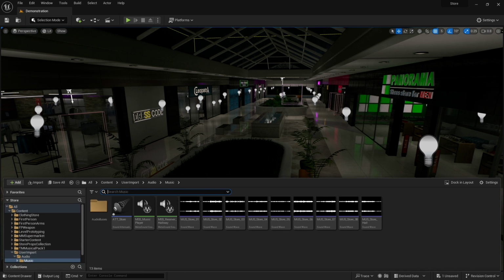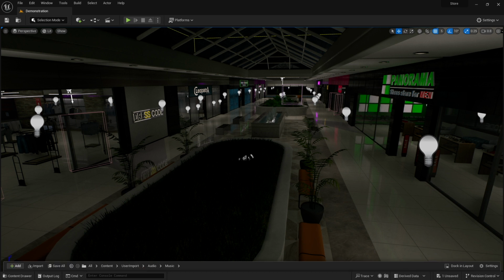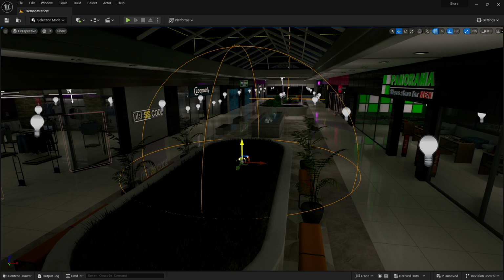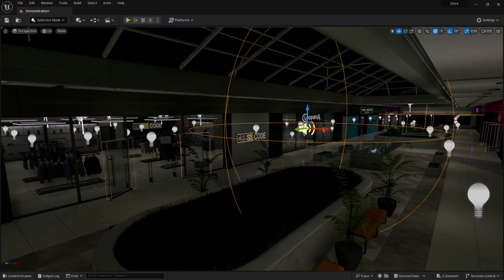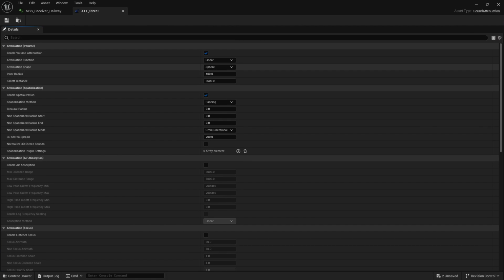Now in our content browser, go ahead and pull one of our receivers in here. And I'm going to open up this attenuation, and the first thing that I want to do is, under attenuation shape, change this to a cone.